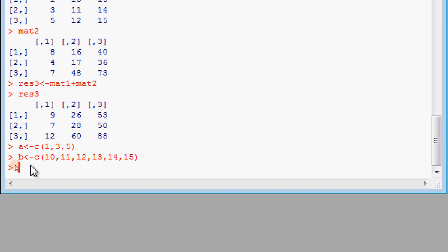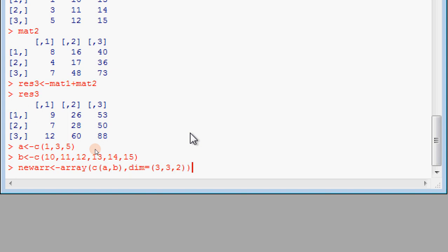Two vectors I have. So I'm taking a new array. In this new array, I will use the array function. First parameter is the combination of a comma b, right? And the dimension that I want to use, dim is equal to how many rows and columns you want. I want 3, 3, and I want 2 matrices using those values.